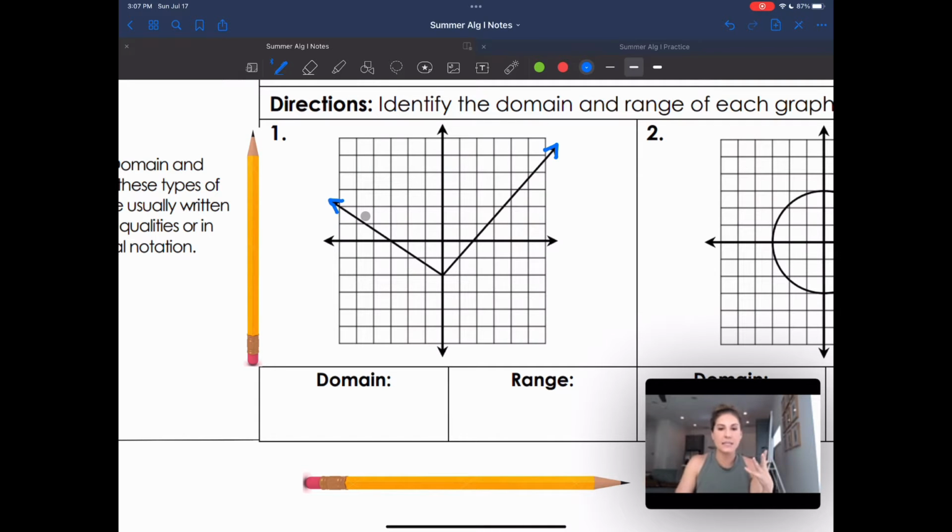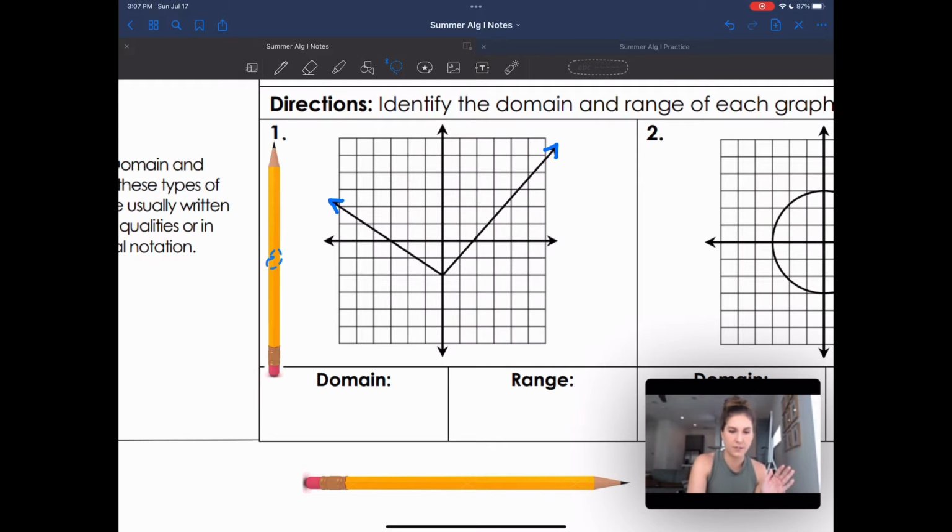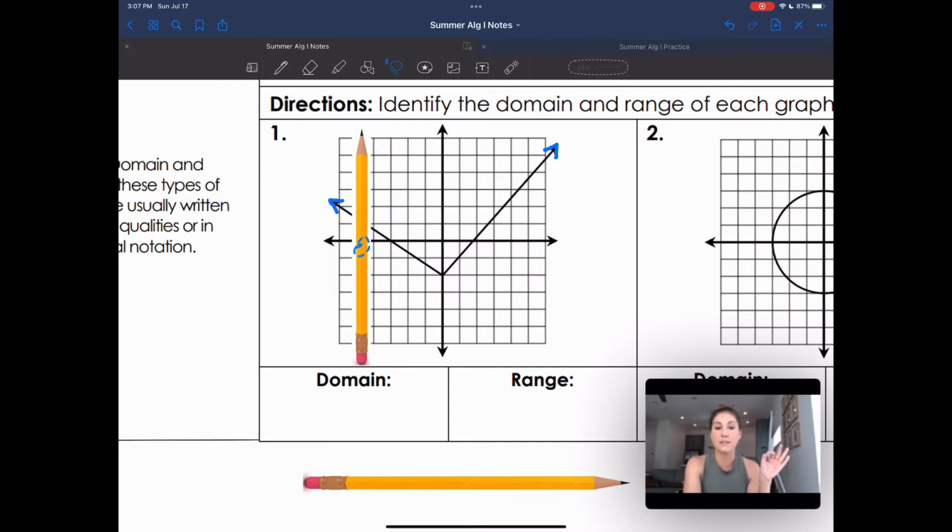So an easy way to do this is to get your pencil, which I got right here. I'm going to circle it so I can move it around, and I'm putting it on my paper, okay? I know I'm touching the graph all here and here, right? If I have my pencil, it's definitely touching the graph at some point when I'm scanning it this way and this way. So what you want to do is find the lowest point or the furthest point to the left where it's not touching your graph anymore.